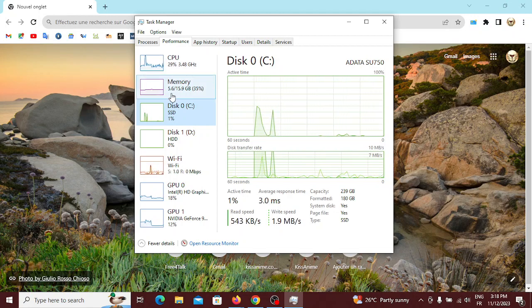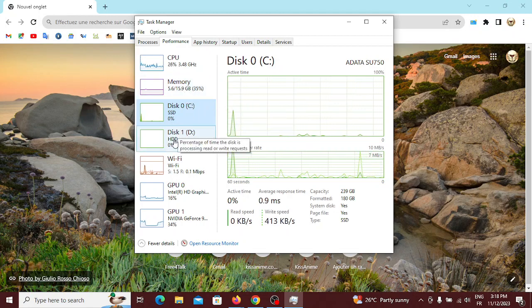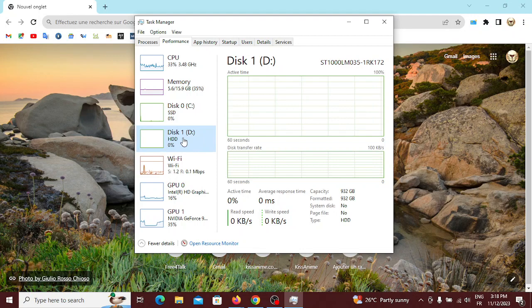Notice now the RAM usage went up from 5 gigabytes to 5.6 gigabytes. That's due to this program, Google Chrome, running on the RAM now. Now this other hard drive's usage is zero because we're not using it for anything.